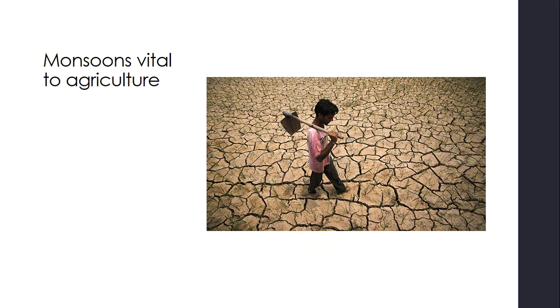And so monsoons, especially in India, are vital to agriculture. People wait for the monsoons. They grow specific crops that are very dependent upon the monsoons. And when they do not come in the amount expected or at the time expected, it can really wreak havoc with agriculture. You're dealing with farmers that many of them, for the most part, have no irrigation system, and they are reliant completely on this monsoon season.